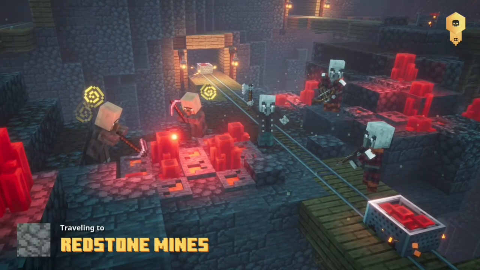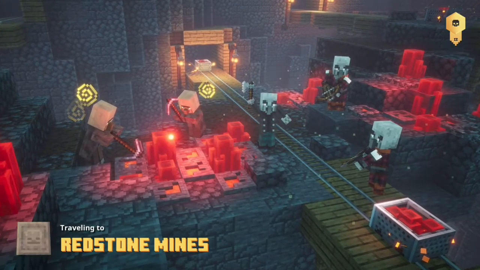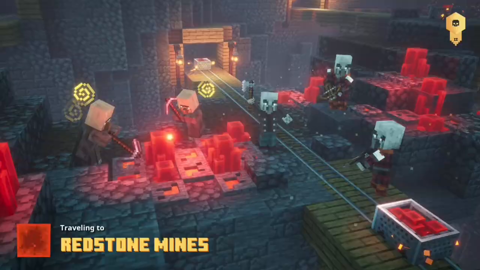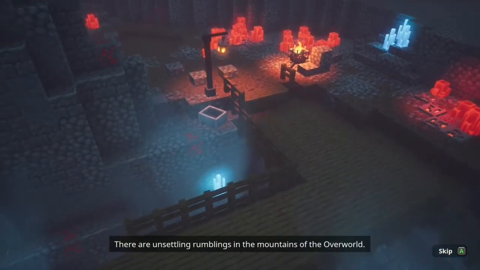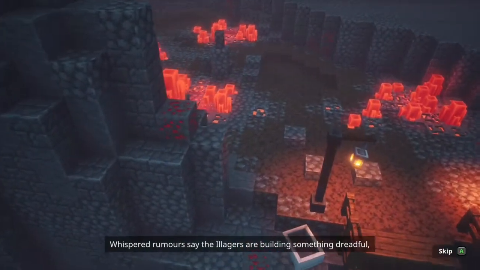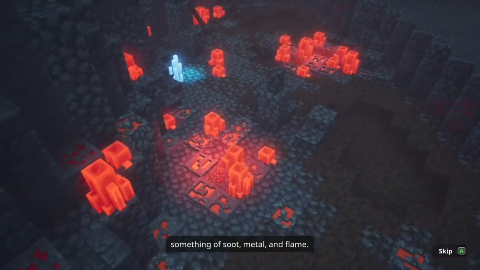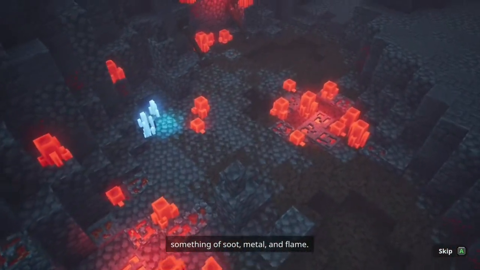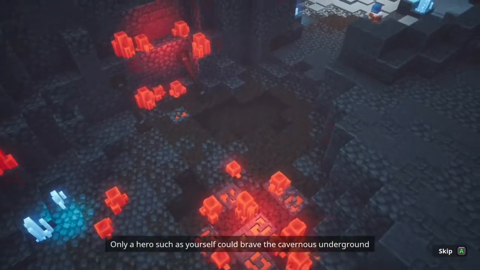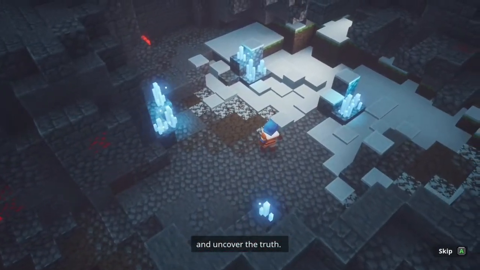Oh, the villagers are enslaved. That is sad, guys. Oof. Okay. Anyway. There are unsettling rumblings in the mountains of the overworld. Whispered rumors say the illagers are building something dreadful far beneath these ancient mines. Something of soot, metal, and flame. Only a hero such as yourself could brave the cavernous underground and uncover the truth.